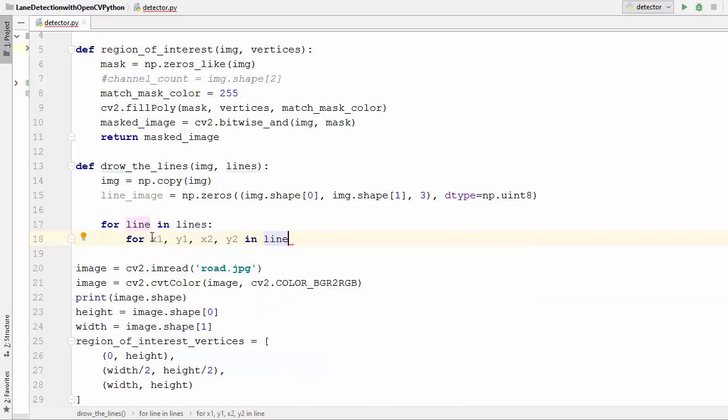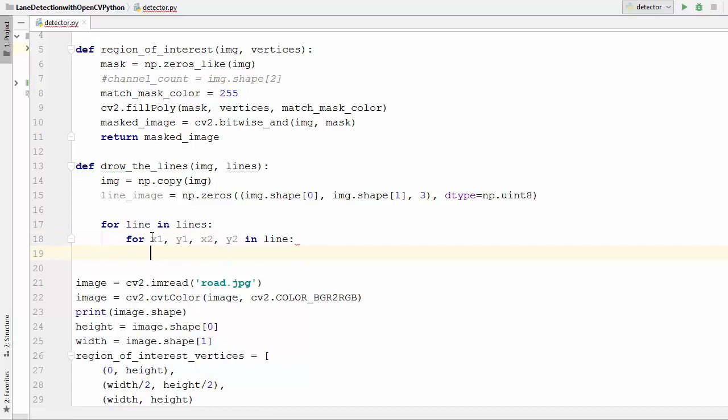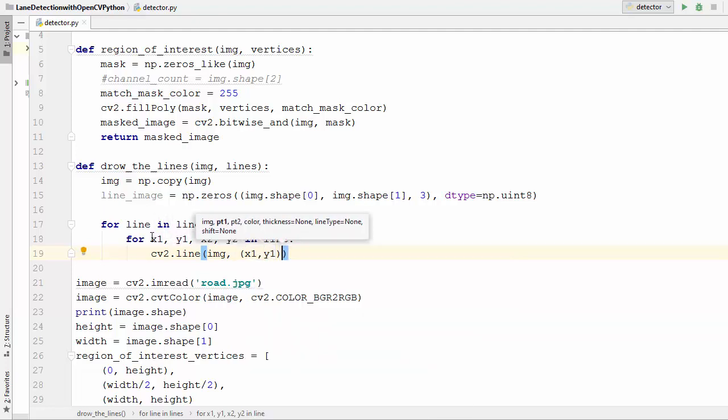And then inside this for loop we are going to draw a line, and drawing a line is really easy by using the cv2.line method, which takes a few parameters, as you already know: the image, and then the second parameter is the coordinate of the first point, which we already have using this iteration, which is x1, y1, and the third parameter here will be the coordinates of the second point, x2, y2, and then you can provide the color and thickness.